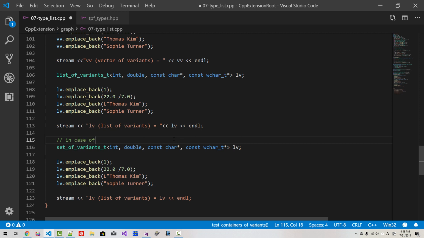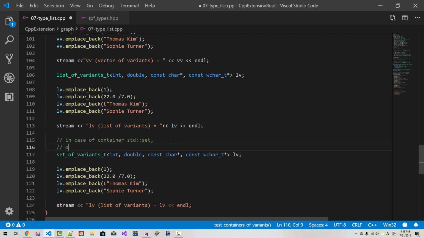In case of container std set, operator should be supported.